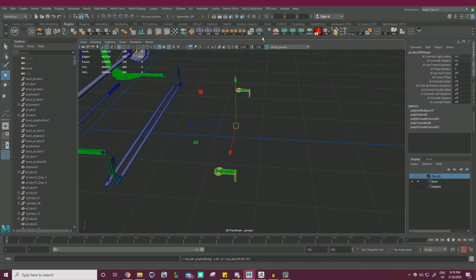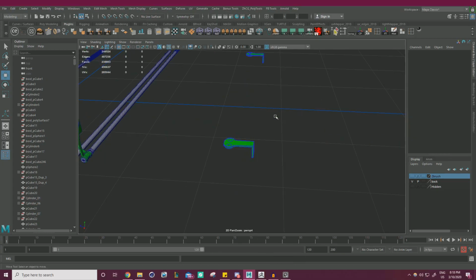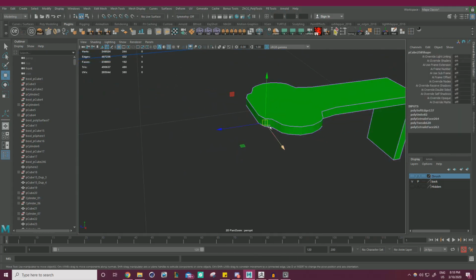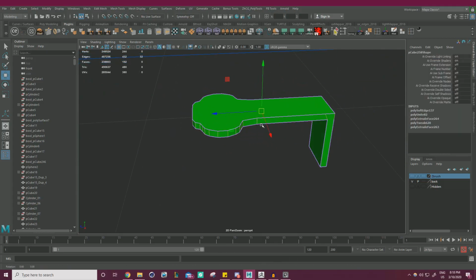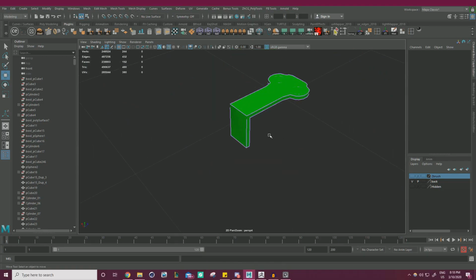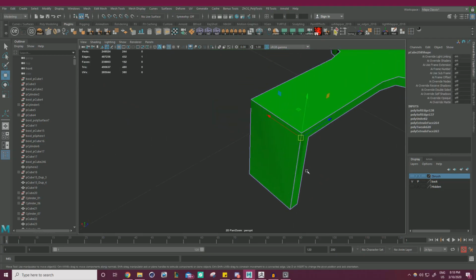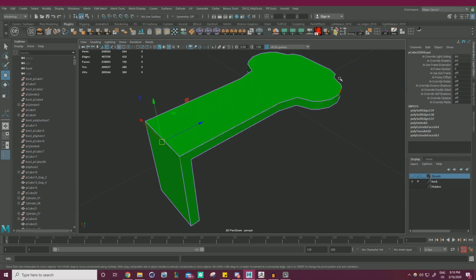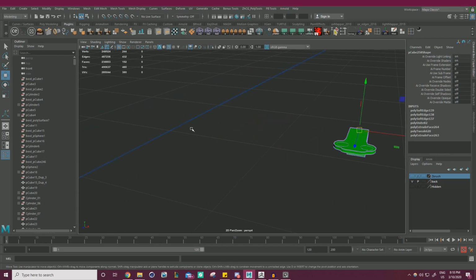So auto smooth, check our hard edges. I think it would just be easiest to soften all those minus these guys. So soft all the way around.